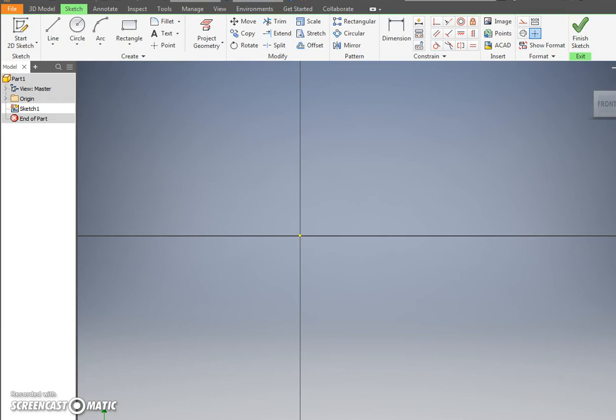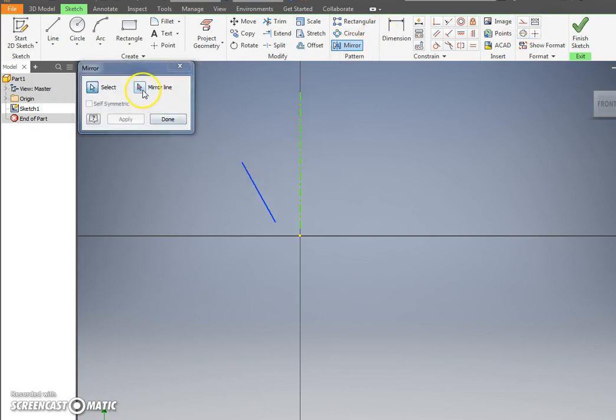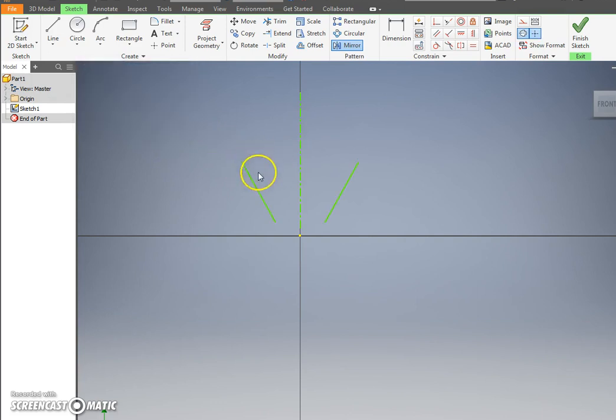So here we go. I'm going to start off by drawing some vacant angled line right here. Okay, so we're going to have to mirror this, and to do a mirror, of course, I want to put a line right here in the middle. I'm going to do a center line again, like we've done in the past. Do not attach it to the middle here. I want to kind of leave it floating. So we're going to go about like this. Okay, so you've got your angled line and your center line. The next thing you're going to do is a mirror. Click that, press mirror, click that, press apply, and it's done.